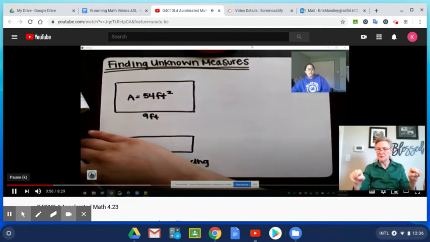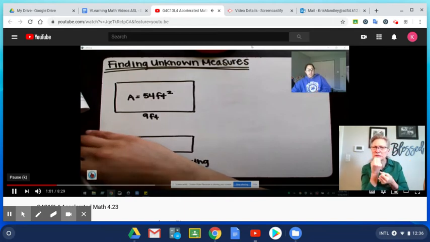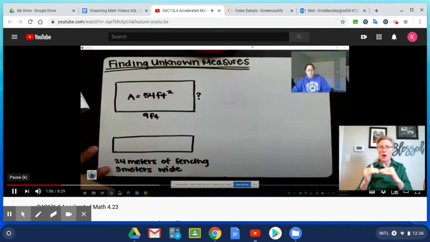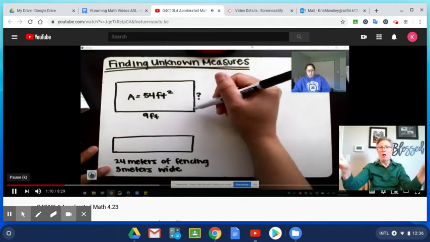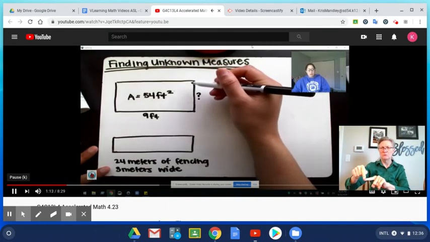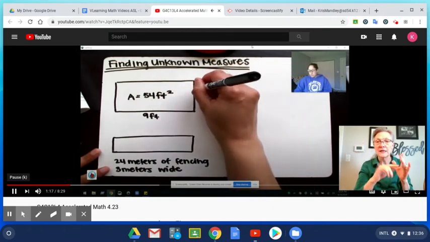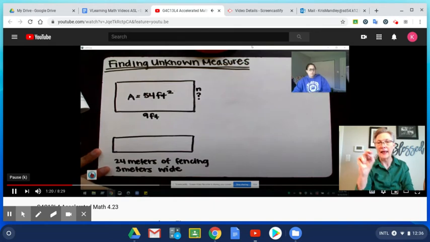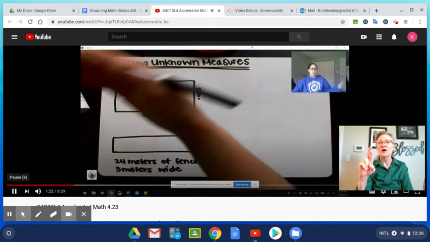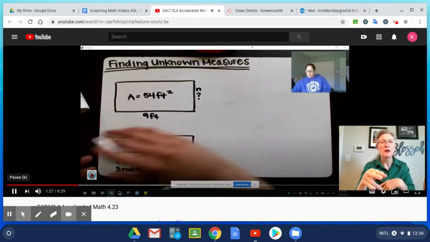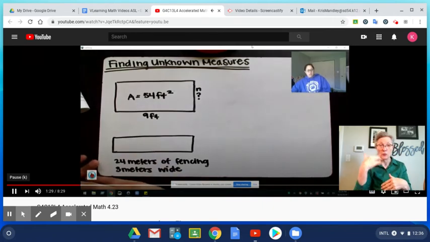You get started, and you're starting to plan, and you realize you're missing a piece of information, right? You realize that you don't know how tall that mural is going to be. What's the height of that mural, right? That perpendicular line segment from one base to the next. We don't know what that measure is right now. So we can represent that with a variable, right? Let's call it n. You could call it x, you could call it h, any lowercase letter, right? So our variable is n in this case. So we don't know the measure of n. We don't know the height.